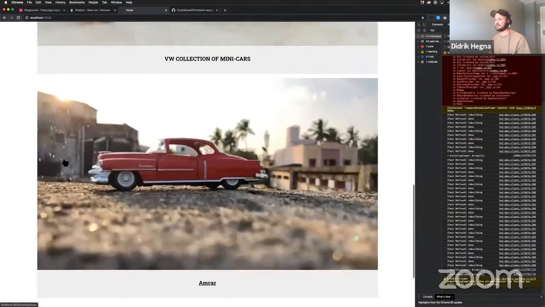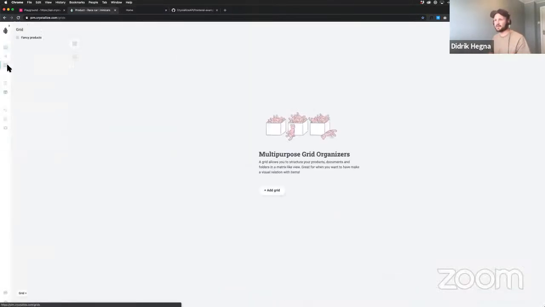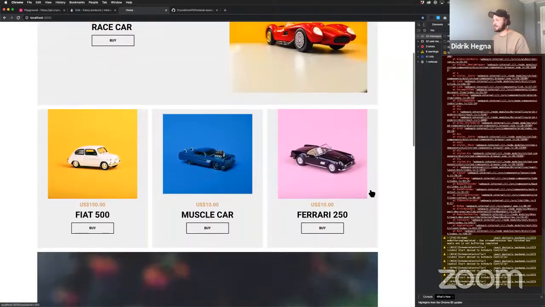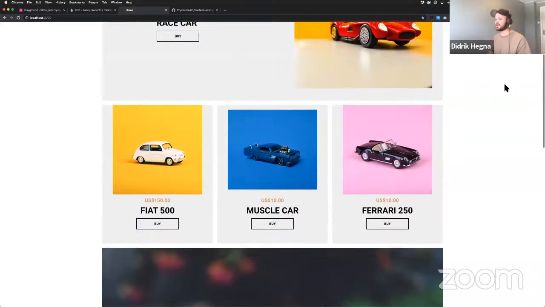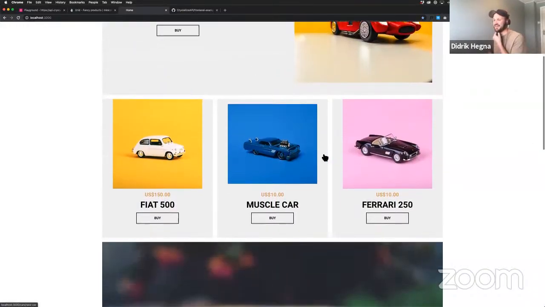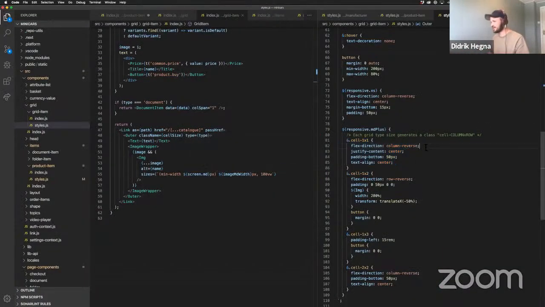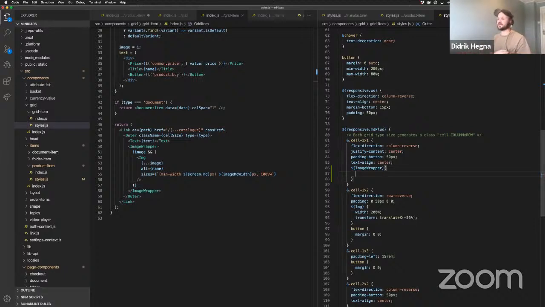Yeah, because here we have a video. And this is, of course, defined in Crystallize. If you go here, fancy products, this is the same grid. If we have some products in here and we want to style them, it is basically the same as we just did. We're going to go for the image wrapper like this. We're going to extend it down to underneath this cell.